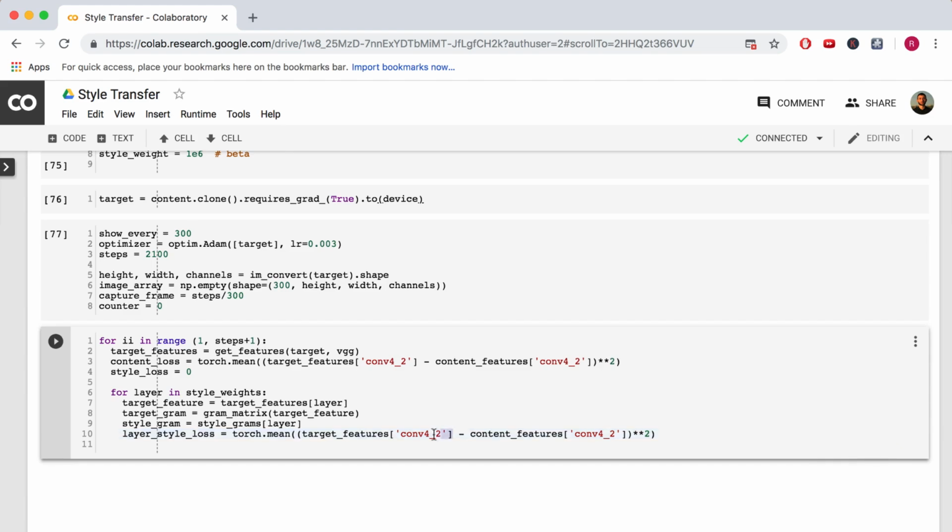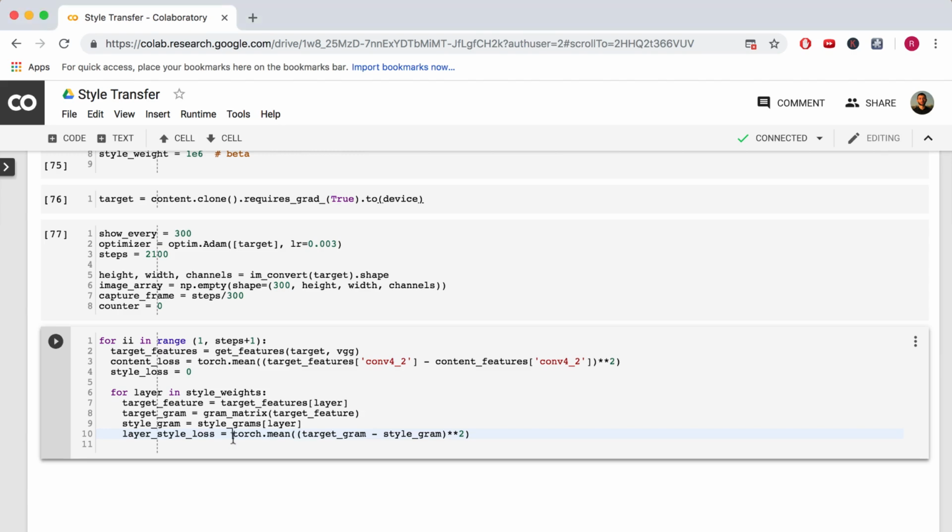We replace the target feature variable with the target gram variable, and we also replace the content feature variable with the style gram variable. We want the style features of the target image to match the style features of the style image. The greater this difference, the greater the loss, and we calculate this loss for all 5 layers, which dictate our style weights.